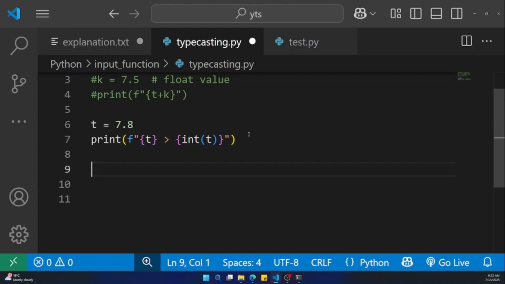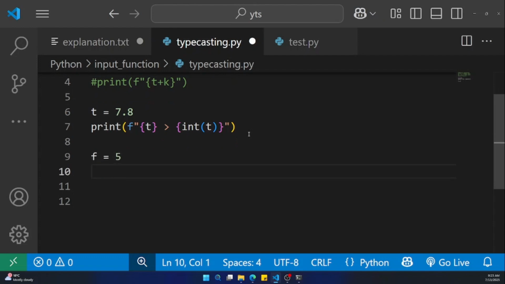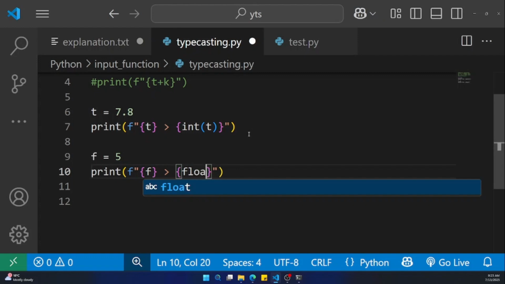Another example, I can say f equals to 5. And I can say print bracket f, and I say f will be converted to a float point value.